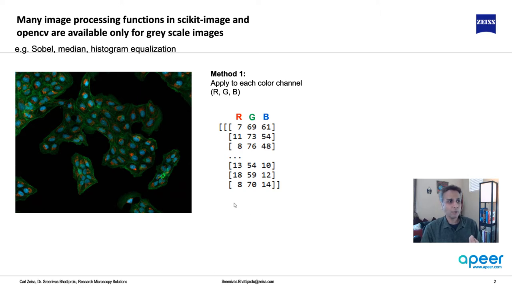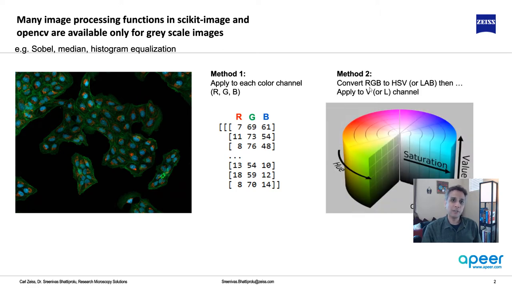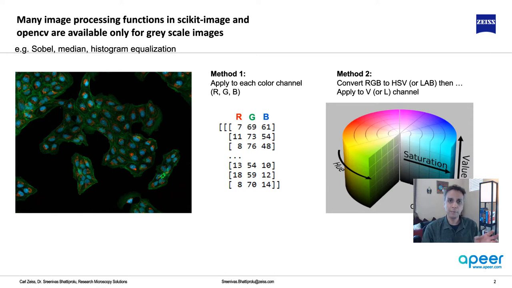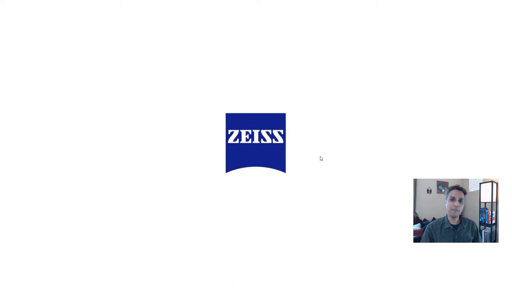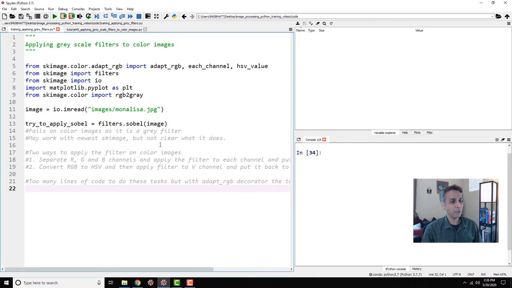If you really just want to do nuclear counting — how much of the blue nuclei you have — you don't need to convert. Just extract the blue channel and start counting or segmenting the nuclei. But if you want to apply median, Sobel, or other filters, convert your RGB into either HSV or LAB. Stick with one — say HSV — then apply the function to your V (value) channel, or L if using LAB. Then combine the channels back using cv2.merge in OpenCV. It's a lot of code, but I'll show you a trick using a predefined scikit-image decorator to do this easily.